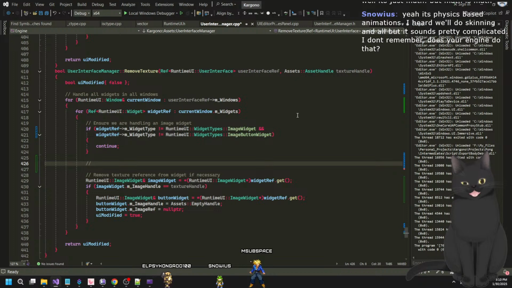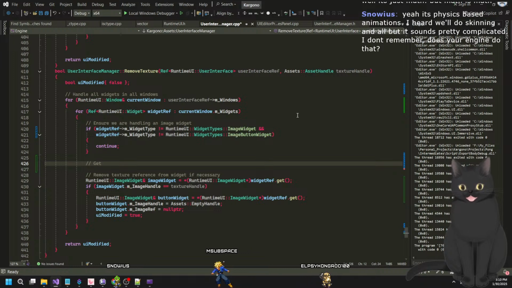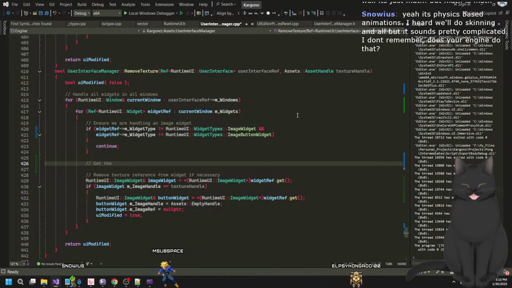Yeah, I've gotten into that before, Snowiest, but I didn't like the implementation I did for it, so I just scrapped it when I was setting up this engine. I do plan on coming back and doing it again, but this time I want to make sure that I like the implementation. That makes sense, yeah. Because that gets really complicated really fast.